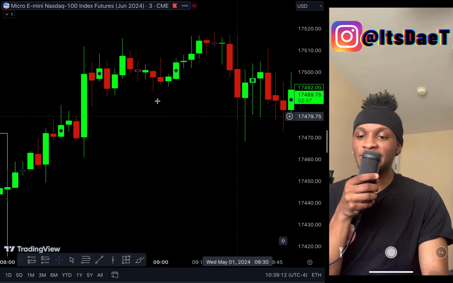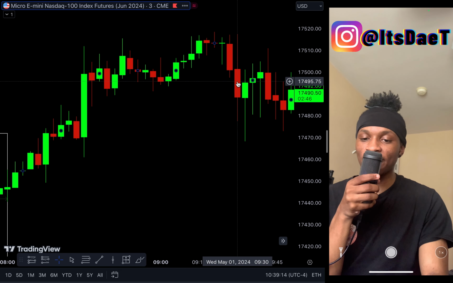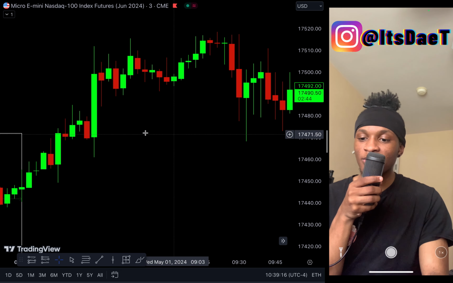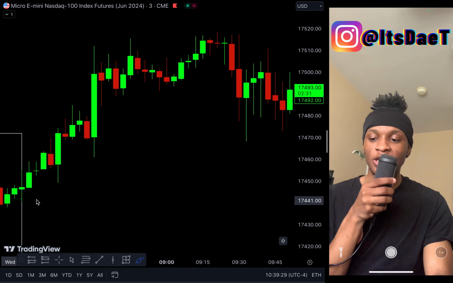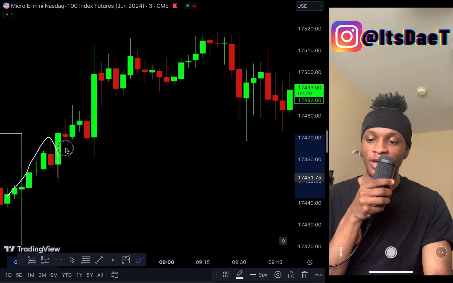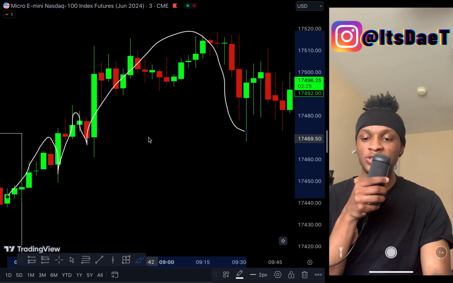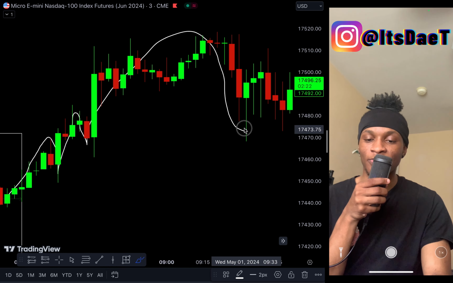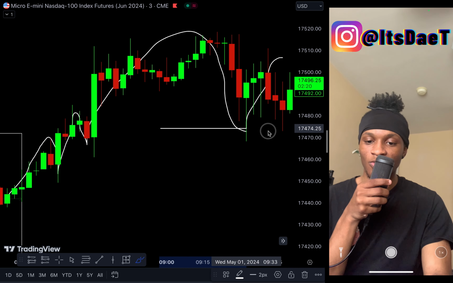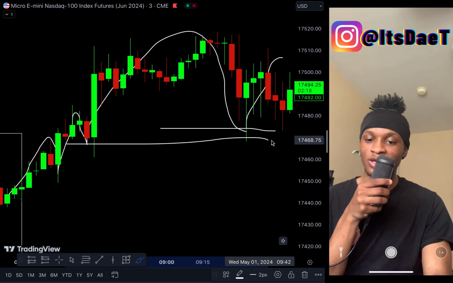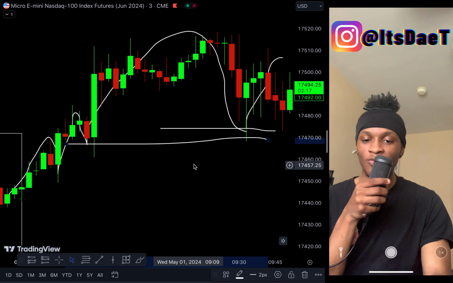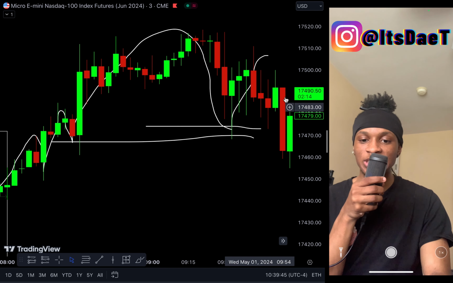So let's say I missed that move within this entry. What I would be looking for is, and mind you, we're already in the uptrend, price is coming up, coming down, coming up, coming down, coming up right here, coming down. So where's the next point that I'm going to be looking for price to break? It's going to be right here and right here, right? So what do we get when we see price moving over right here? We see a break right here.